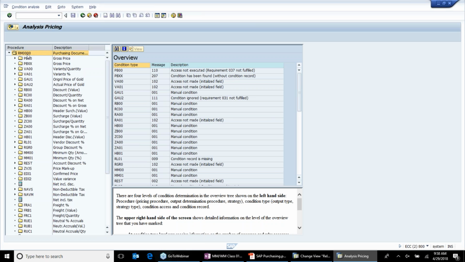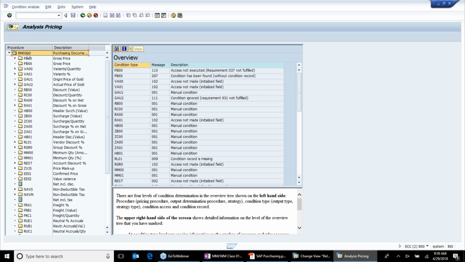First and foremost, we have a pricing procedure, RM0000. Somewhere, somehow, this pricing procedure has appeared in the purchase order.